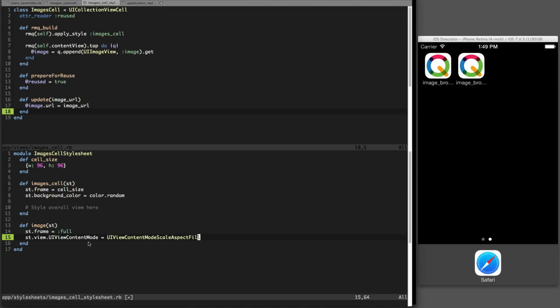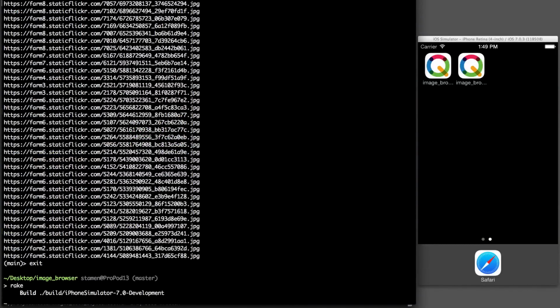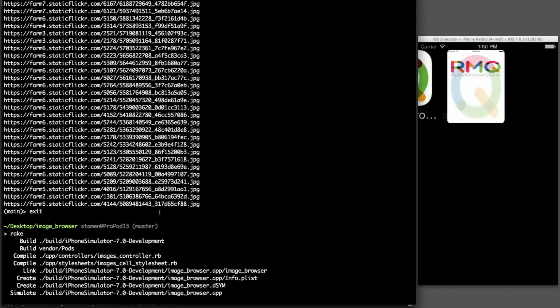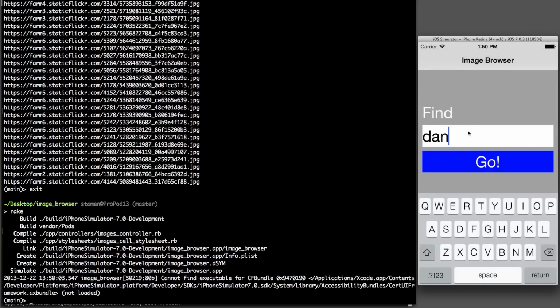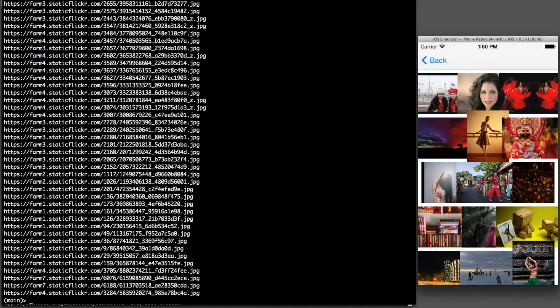Okay, so it's content mode, and then we want it to be aspect fill, so that takes up the whole thing. Content mode, not UI view. Content mode. Couldn't remember the constant. So once again, our styler for image does not have the content mode. I should add that to the styler so we don't have to look that up, and we can make that a little easier. Okay, so that should be, yes, so it fills with the aspect ratio.